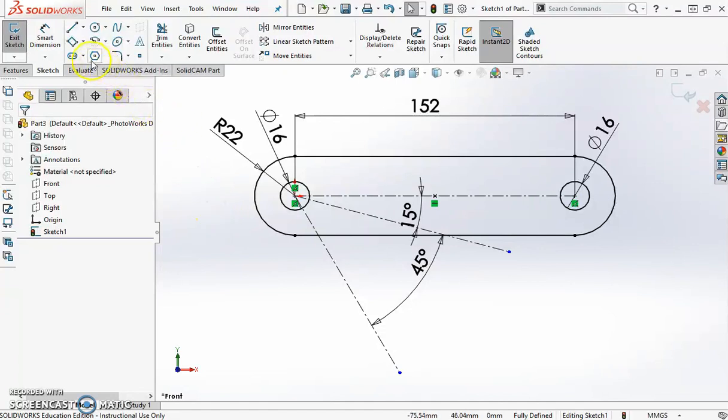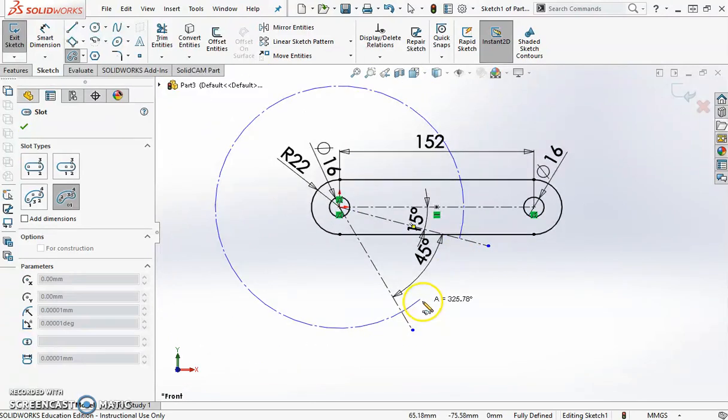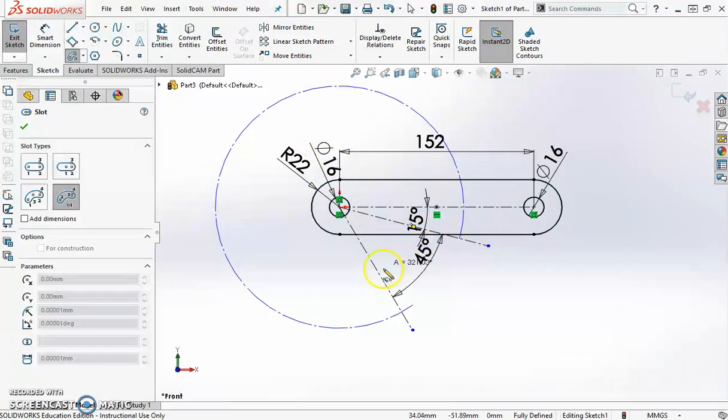And next we are going to go up and get the center point arc slot. Our center point is actually the origin. So I'm going to select the origin and move my mouse out on my construction line, and I'll click on my construction line and move my mouse over. Now you notice for some reason SolidWorks is glitching right now and thinks I'm going to make a complete circle for this slot. Just move your mouse around a little bit until it fixes what you need it to do. But you can see mine is not really cooperating.